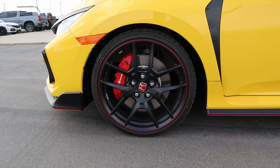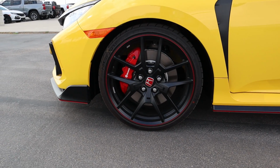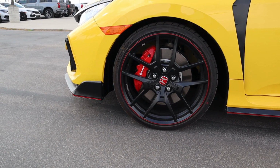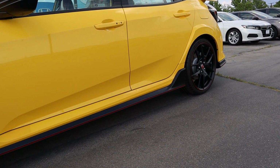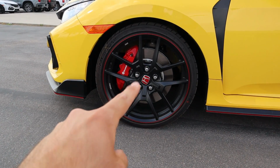We've got two 45mm tires wrapped around 20-inch wheels in the front and also in the rear. Also part of this package, we do get BBS wheels. They are lighter than the stock wheels with the Type R, and we get Pilot Sport Cup 2s for the tires. You still get the Brembo brakes up front, and then we've got regular brakes in the back, well, they're not technically regular because it's the Type R, but they're not Brembos in the back is what I'm trying to say. But yes, you've got the red brake caliper with the red Type R logo.